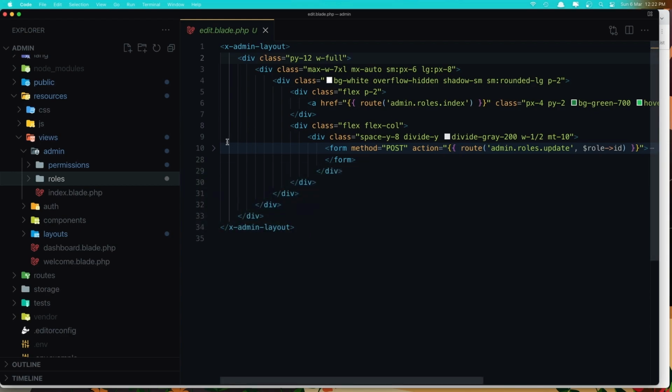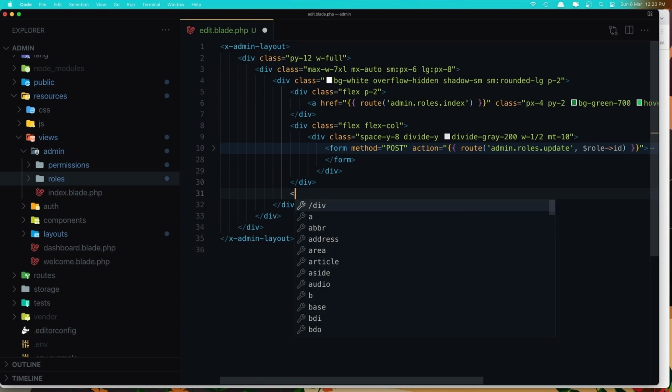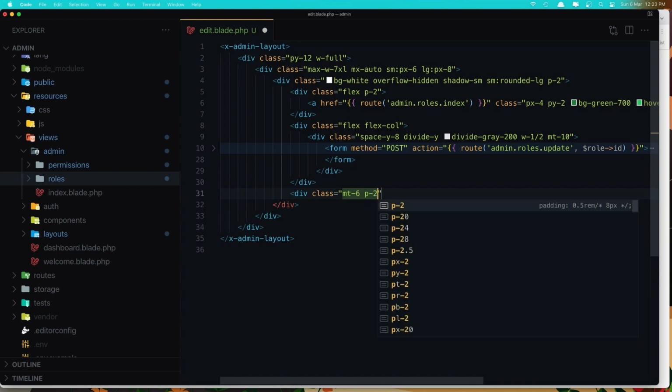After this form we have this div, and I'm going to add another div, not here, down there. I'm going to add another div and add a class with margin top 6 and padding 2.